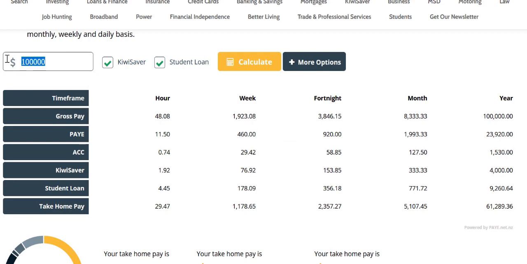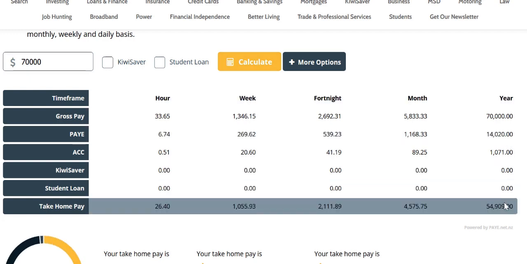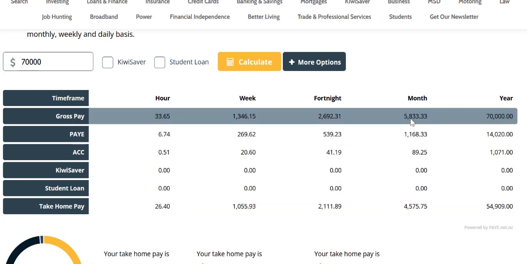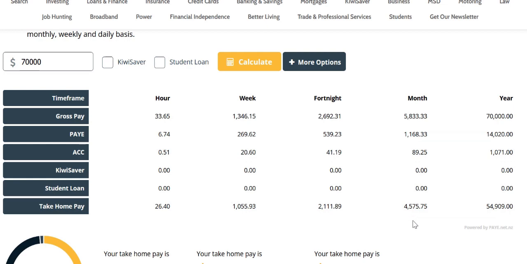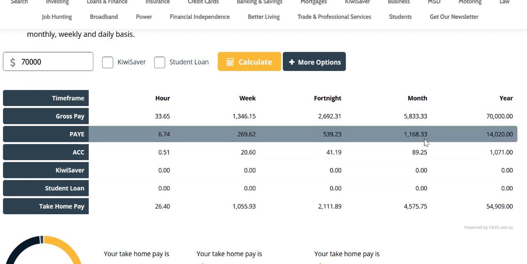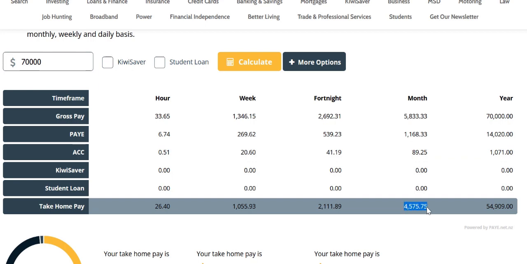So if you're on the average salary, which was reported in July 2023 as $70,000, let's take out student loan, let's take out KiwiSaver, and let's just go straight into it. And that would suggest that by the time you paid everything, per month you're earning $5,833, you're spending around $1,200 in tax, and your take-home pay is $4,575.